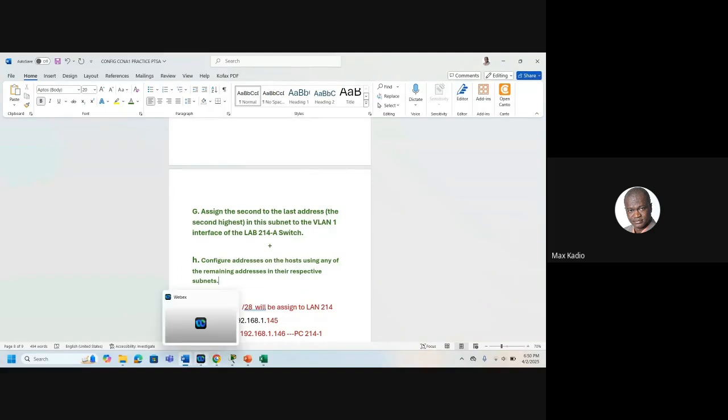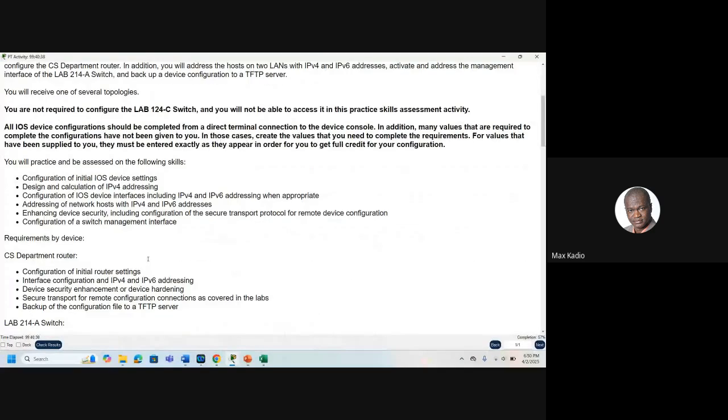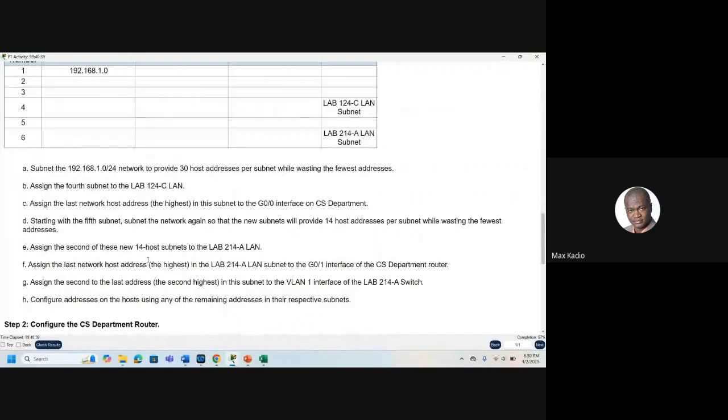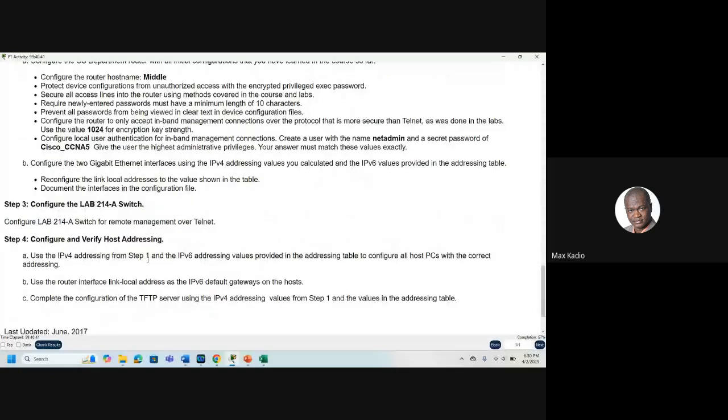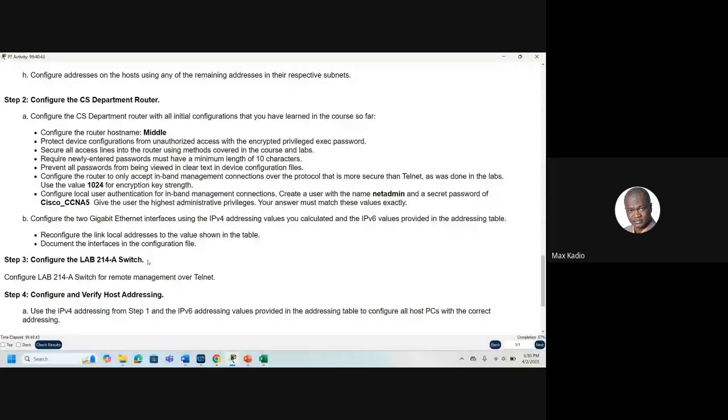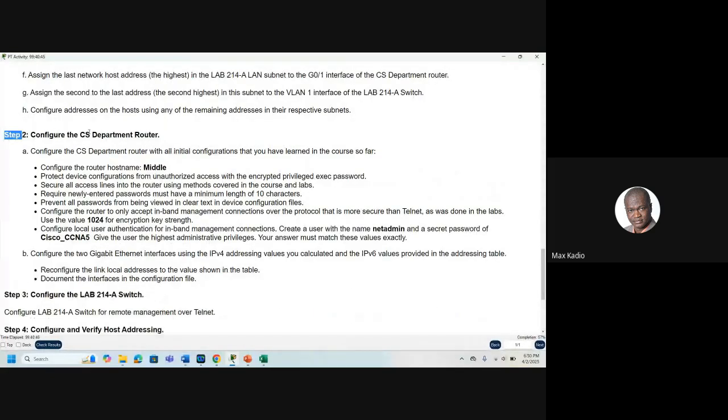Okay, so we continue. Step 2. Configure the CS department router. Configure the router host name, we did. Protect device configuration from unauthorized access, encrypted, we did.